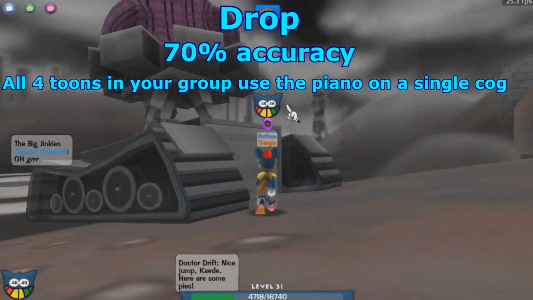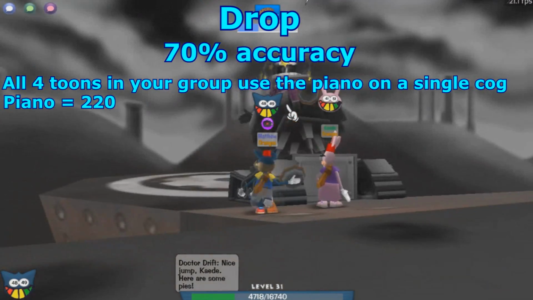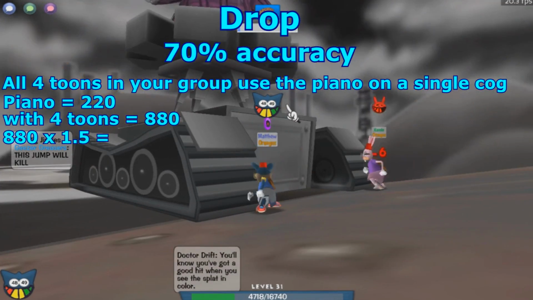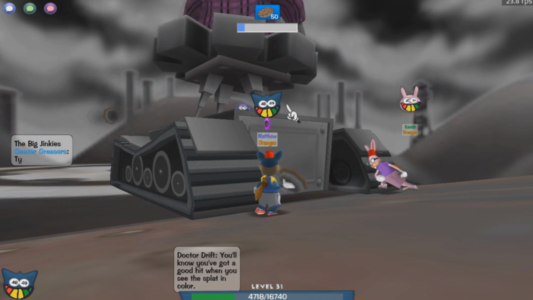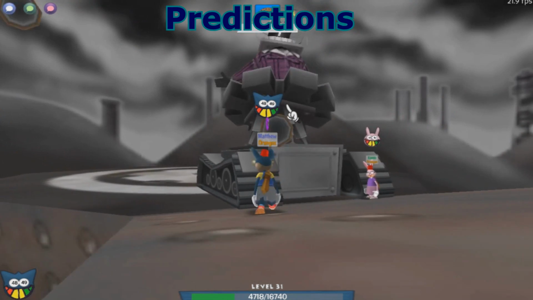Let's say all 4 Toons in your group do the piano, which is 220 damage. You multiply that by 4, it does 880. But if you times that by 1.5, which is the damage that it comes afterward, it turns out to be 1320. Now, since we've gone over each gag track individually, got all of its prestiges down, let me give you guys my predictions for the early, middle, and late game.